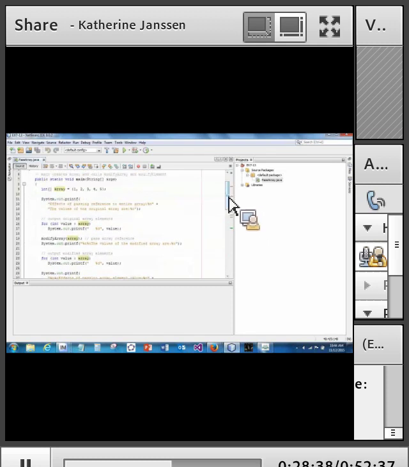So we've processed the modify array method. Now we're going to system.out.printf. The values of the modified array are. We're going to use our enhanced for again to iterate through our array. Array name is a reference to the array.